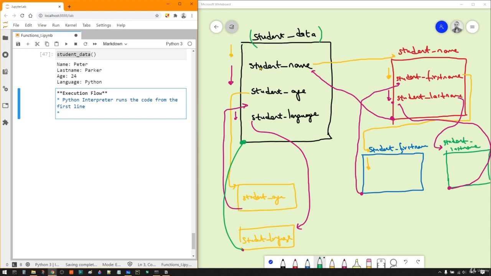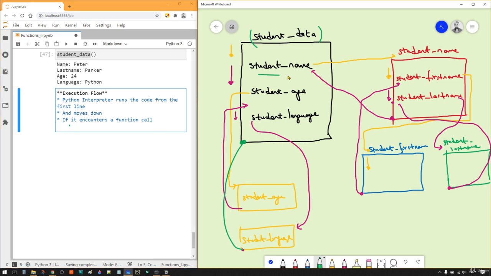Okay, the first line. When it encounters a function and moves on, of course, and moves down. If it encounters a function call, what happens?